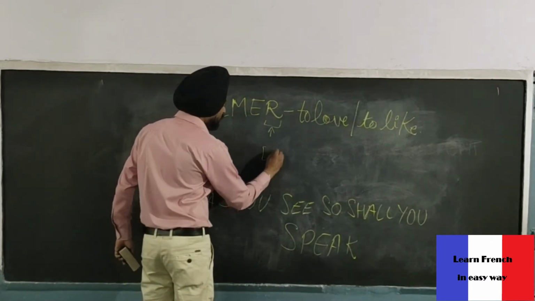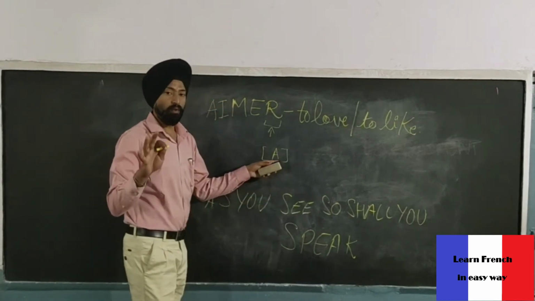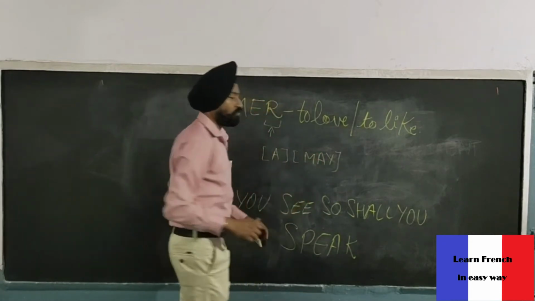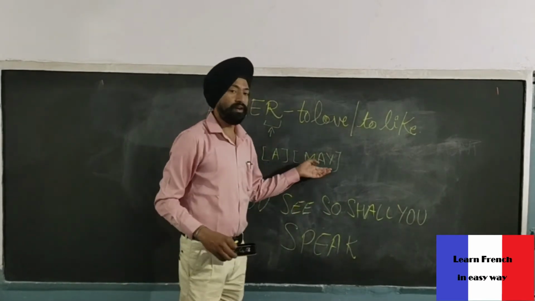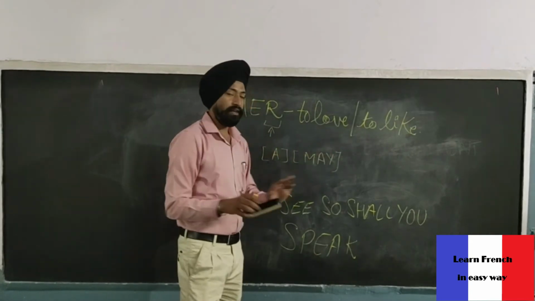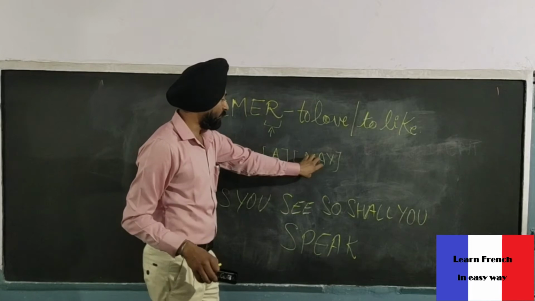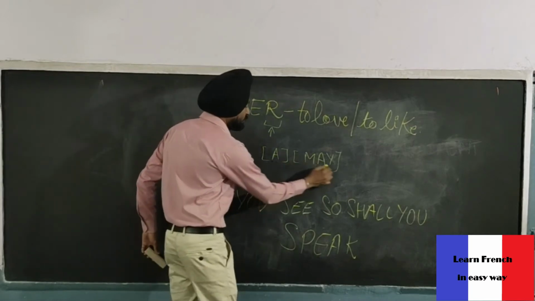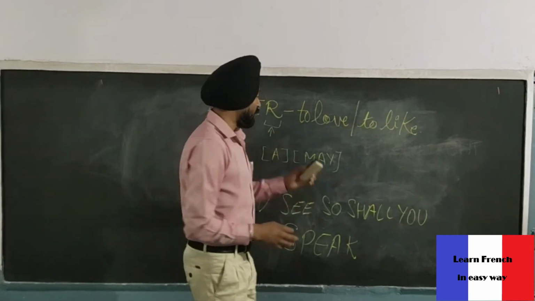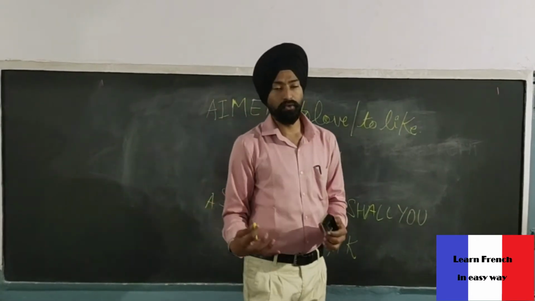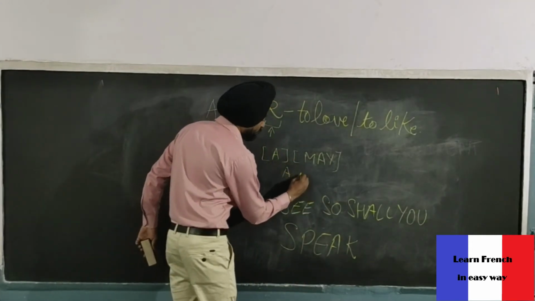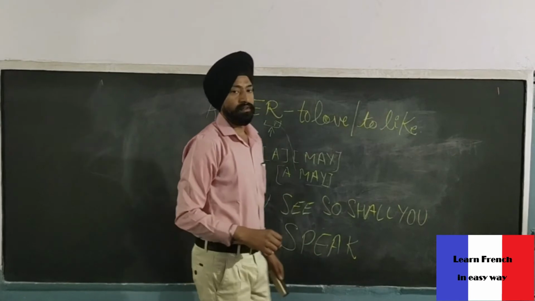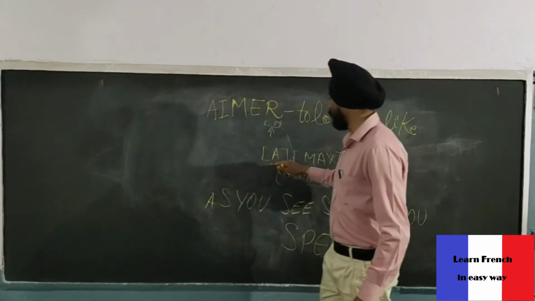For example, this is alphabet A. You know this alphabet, its sound is A, and you know this word May also. You know the sound also. Take the sound of A and take the sound of this word May. You don't have to do anything else with A and May, only the sound part. Combine them, the sound will become A-May. These square brackets mean only to use the sound of this word, nothing else. It's the sound that is important for you, not these words. This together becomes A-May, and when you speak it together, the sound will come as A-May of this verb. So R is silent, you don't have to worry about it, just remember A-May.